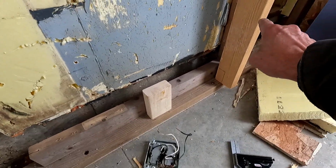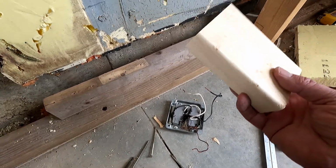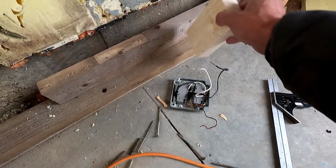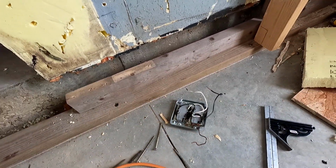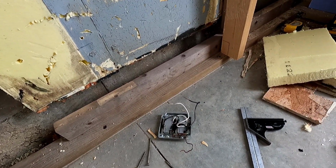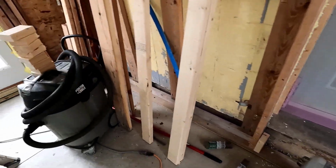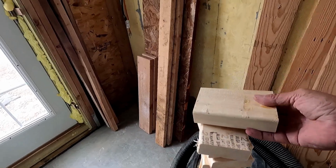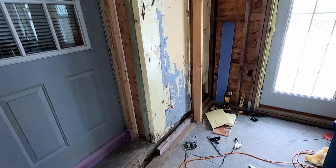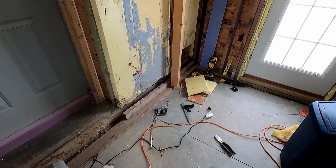So right now I'm going to go get this notch cut, and the ones that are still over there, there's what, 4 or 5 of these still over there. I'm going to cut those down to this width and get this board ripped right away. We'll see how far I can get. I want to get as much done as possible before this snow, because it's just so messy trying to pull that saw out when it's full of snow over there. All right, I'm going to go get this stuff cut real quick, and I will meet you back here.